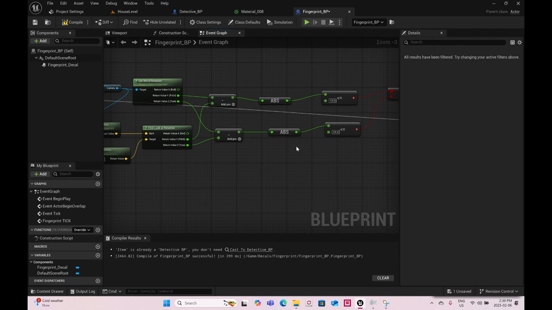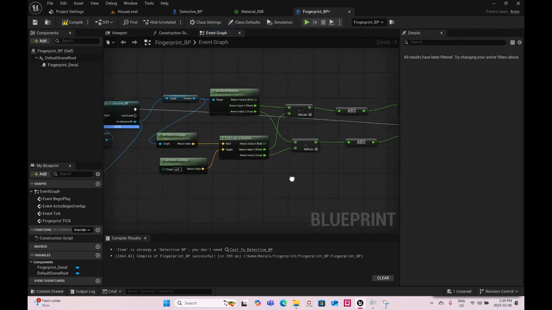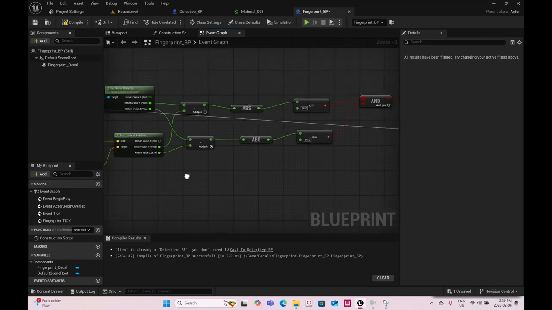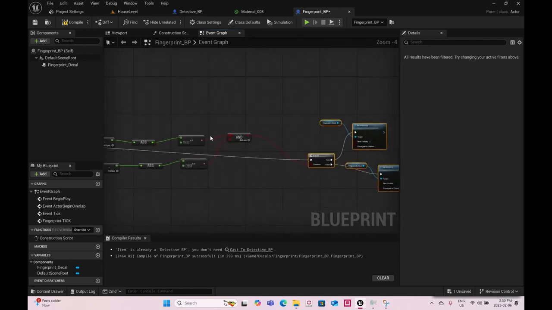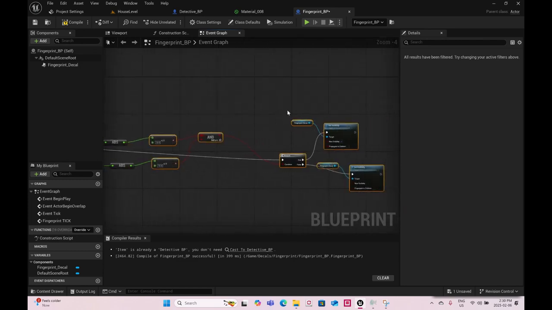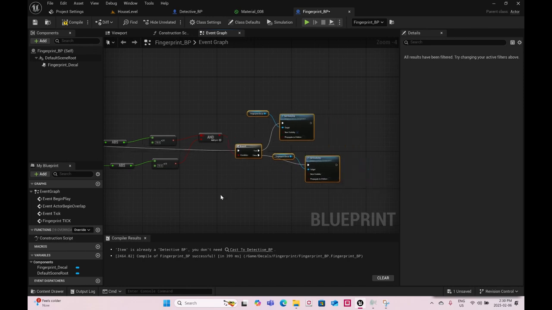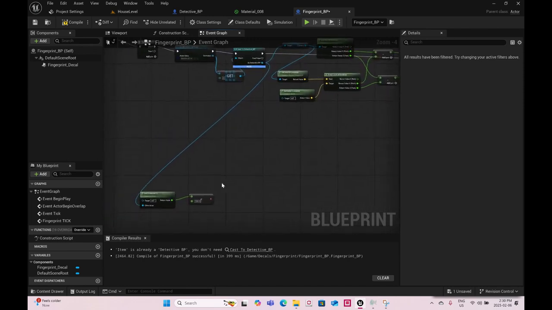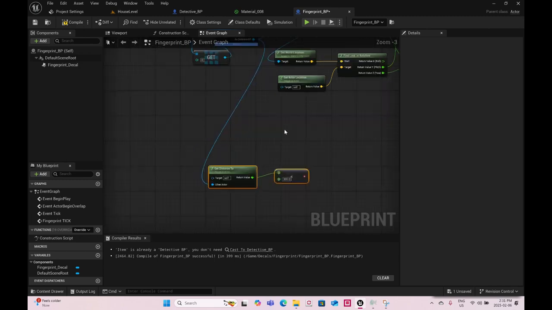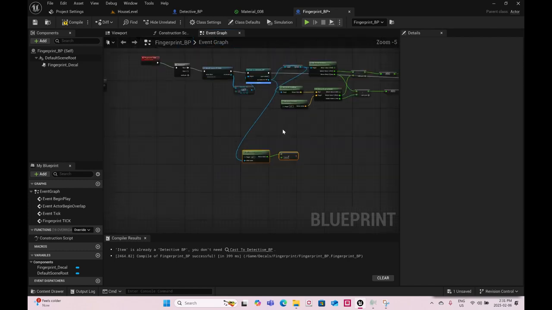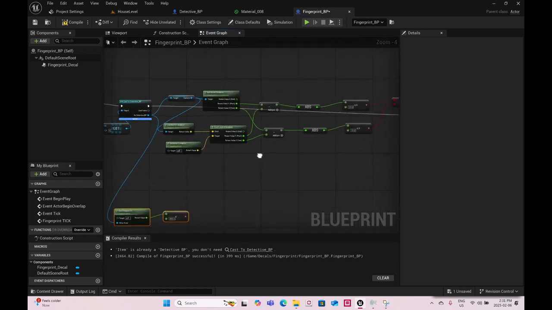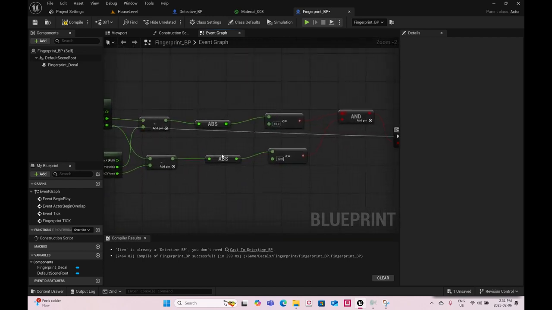And what I'm going to do instead is I'm going to times this absolute value by a factor.